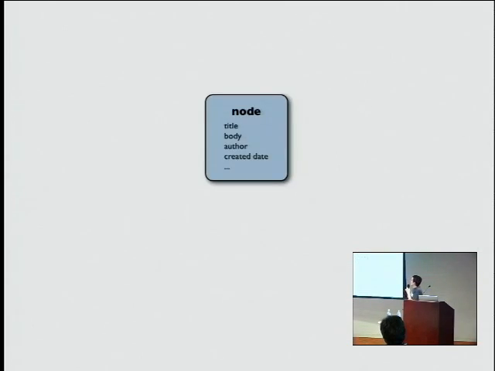Basically, somebody at some point was smart and said, forum topics, blog entries, polls, announcements, they all have kind of the same properties that are innate to all of them. They all have a title. Most of them have a body. They all have who created it and when, things like that. So let's take that and shove that into a node.